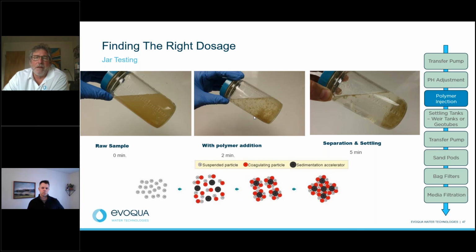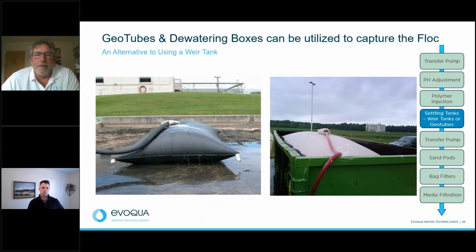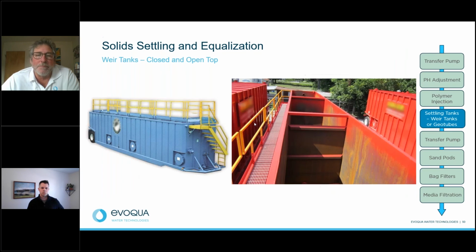And then you can push this clear water through your treatment system, and you catch this flock, the silt and clay and stuff that's settled out. You capture that in a weir tank or a geo bag, a big pillow, clarifier, something like that. So it's an easy and quick way to drop out solids quickly, so you're not overwhelming the rest of your system, your sand pots and bag filters, so they're not constantly backwashing, or you're not changing bag socks or filter socks every 20 minutes. So that's the whole idea behind polymer addition.